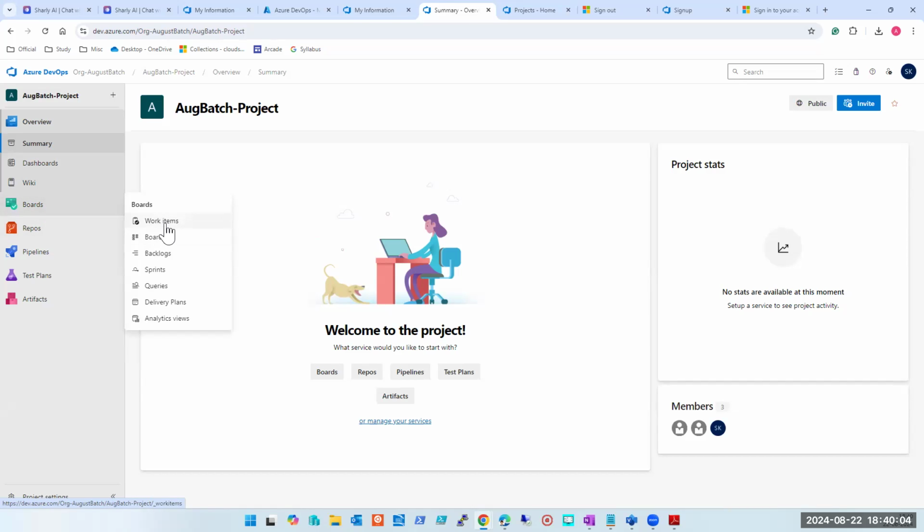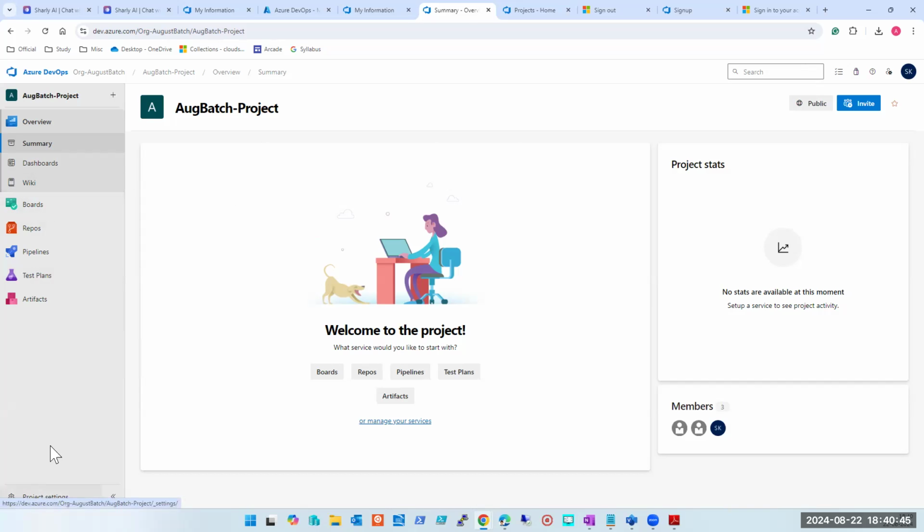We are going to see work items, boards, backlog, sprint, queries, delivery plans, etc. Under repos, what is very important: what is commit? What is push? What are branches? What is pull request? Very important. These are the backbones of your Azure DevOps. After that, pipeline, the crucial part for us. Pipeline we have to learn. Then test plans and artifacts, not in detail, we are going to see an overview. After this we'll go ahead with a few tools of Azure DevOps. We can go ahead with Terraform, etc., and that should be it for our DevOps. This is not as deep or as vast as Azure, but still we have a lot to learn.